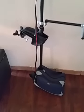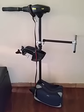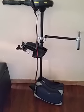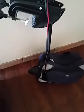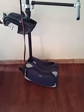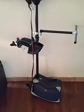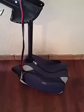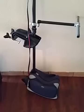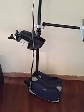Originally I had the propeller in a plastic container, which was a great idea. But since I purchased a second propeller, which has three tiers instead of two, that propeller would not fit into the original plastic container. So I just purchased a bag. I actually cut out the end of it so the propeller would fit properly. But the reason I like the bag a little better is because after I assembled the boat, I had an issue with where to put the container. You know, real estate is everything on the boat. So this works out perfectly because that bag folds perfectly behind the batteries. So I just put that bag as well as the bag for the boat behind the batteries up front.